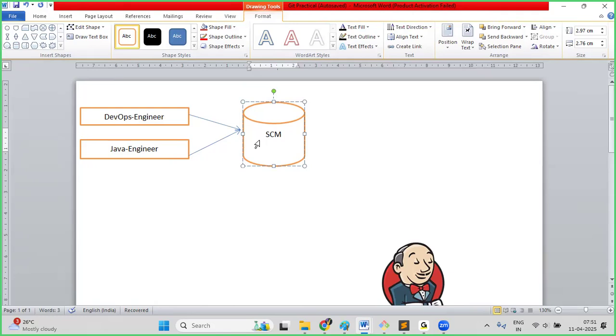Not only Jenkins, there are so many CI/CD tools. Bitbucket is there, GitLab is there, TeamCity is there, Hudson is there, GitHub Actions is also there, and the AWS CI/CD pipeline is also there. So many tools are there in the market.